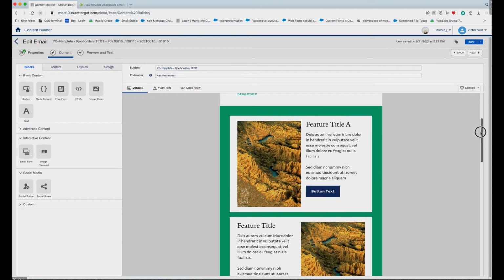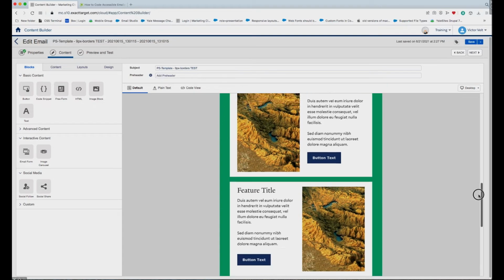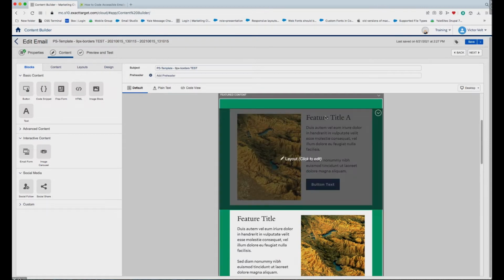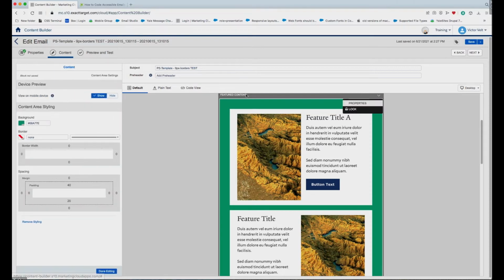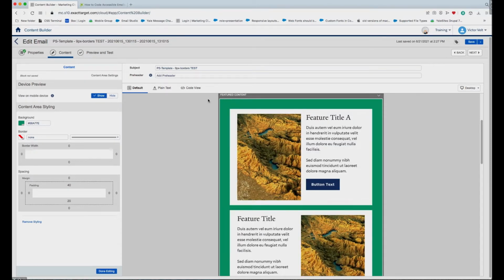I have those two blocks here, and I have them again down here. These are both done two different ways. Let's look at the first way. The first way, I have a green background color set on the content region. So this first way needs its own content region or content area to hold these blocks. So this way is a little less flexible, but it does work. We have a background color. We have no padding on the left and right. Have a little bit on the top and bottom.